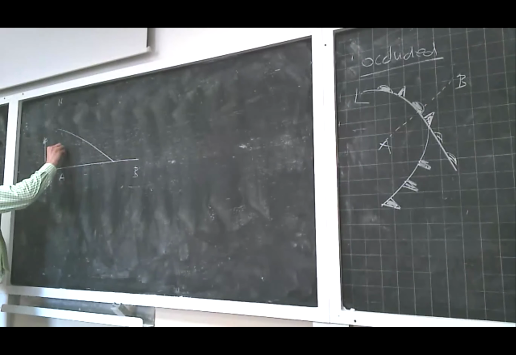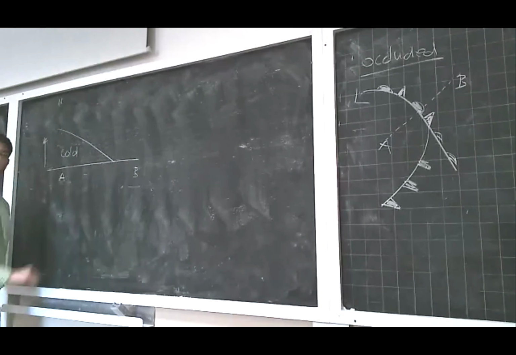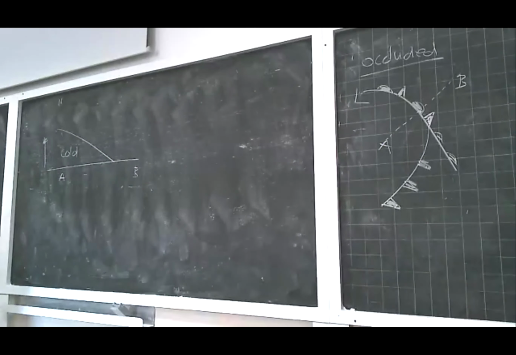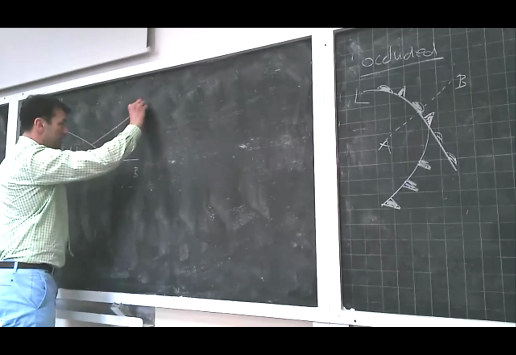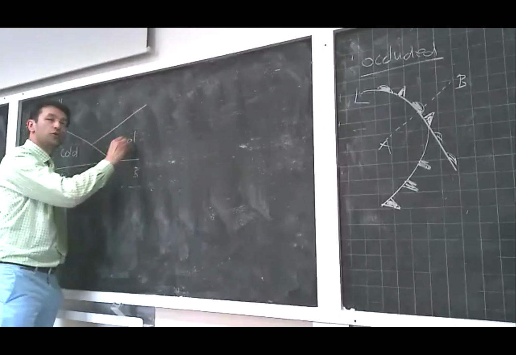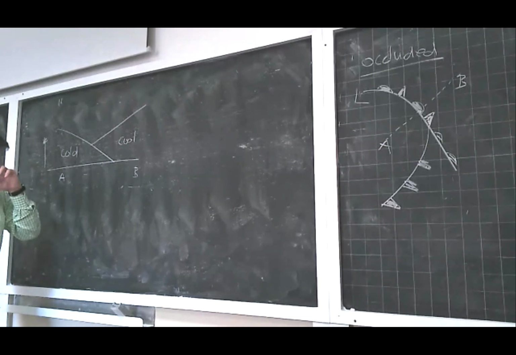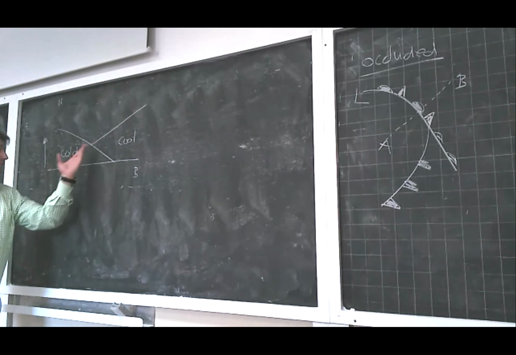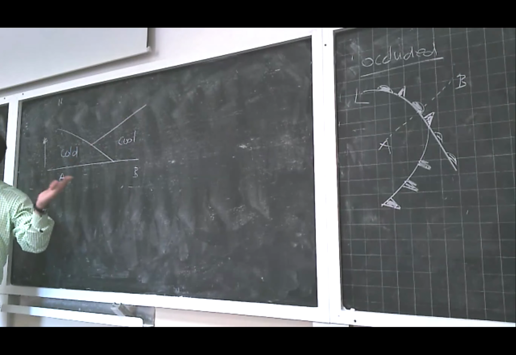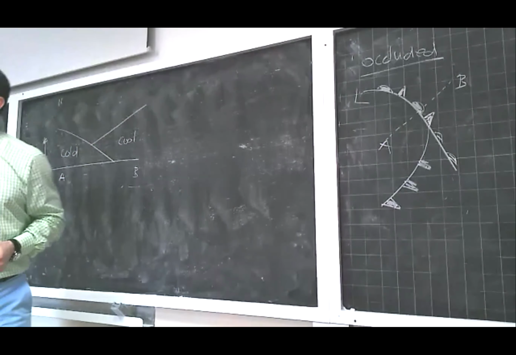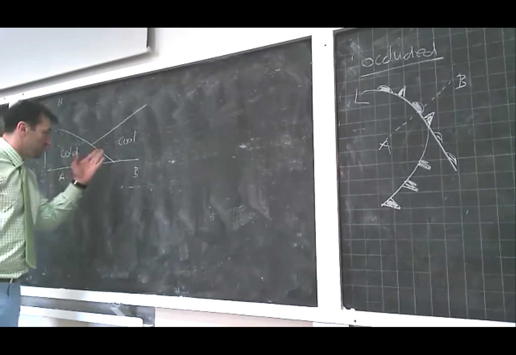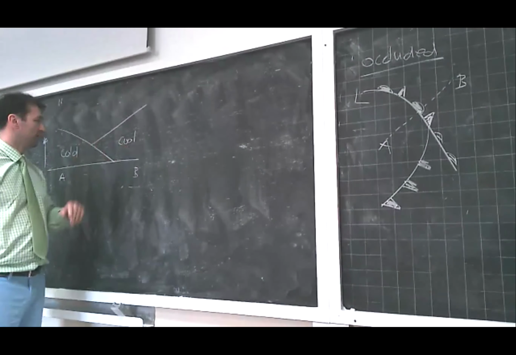Here is very cold air. And then somewhere here you get cool air, not so cold compared to this air. So cool means cold, but not as cold as cold. I don't know, I'm not a native English speaker. That's what they told me. Okay, you can write a little bit less cold.